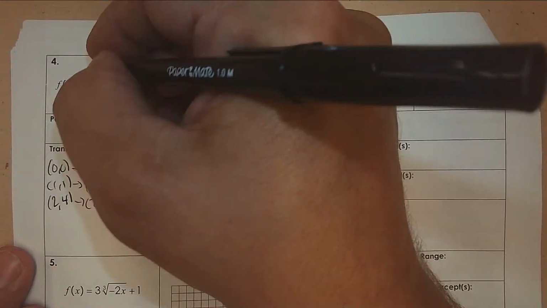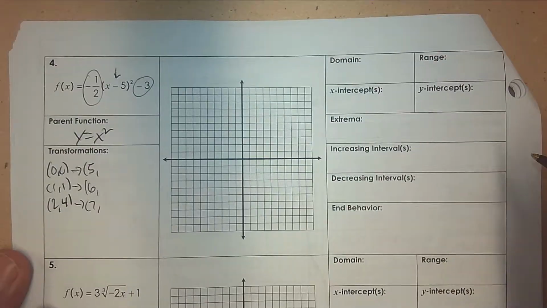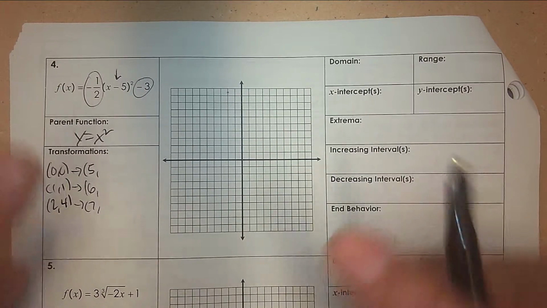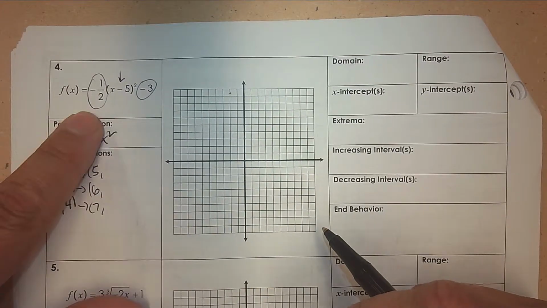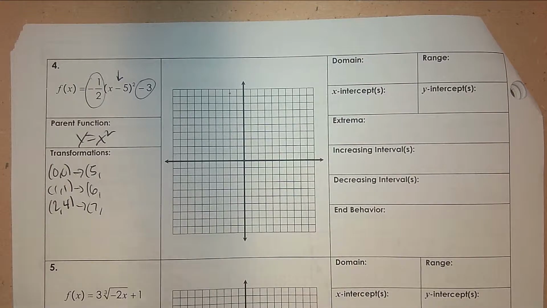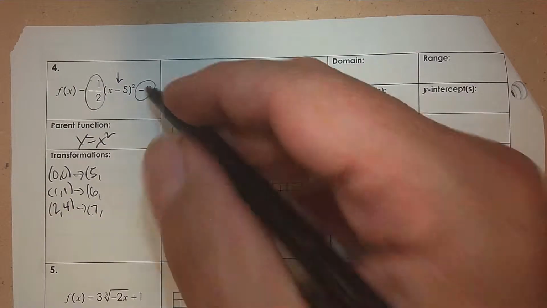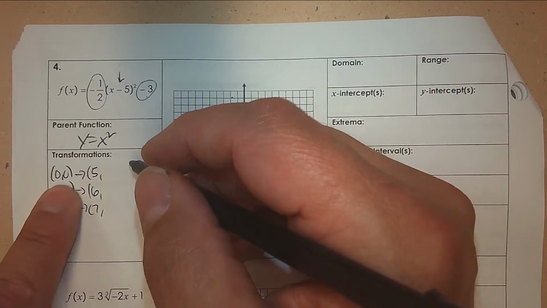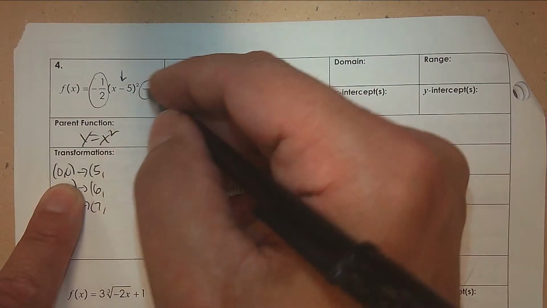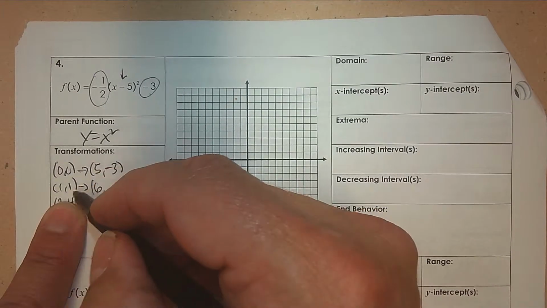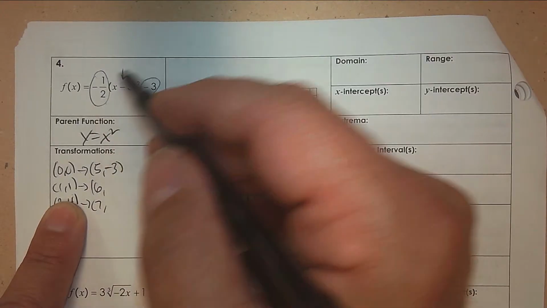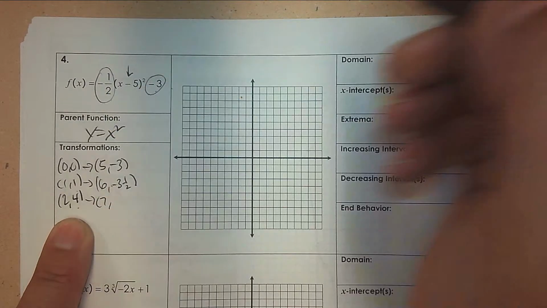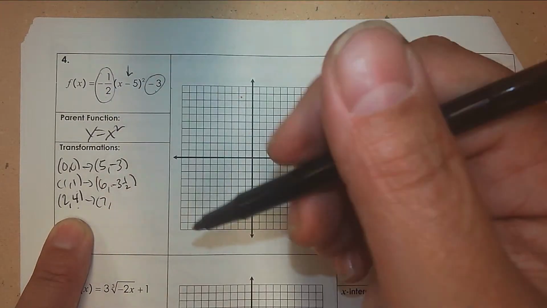To the y, I got 3 things happening, and one of those things I'm going to tie together. So the negative, the 1/2, and the negative 3. So the negative is going to make the parabola fold down. It's reflecting down. 1/2 flattens out the parabola, so there's a vertical compression. So it's going to look wider. And then the subtract 3 means everything shifted down 3. Those are the transformations. So we're going to go 0 times negative 1/2, which is 0, and then subtract 3. So there's a vertex. 1 times negative 1/2 is negative 1/2, and then subtract 3 is negative 3 1/2. 4 times negative 1/2 is negative 2. Take away 3 is negative 5.